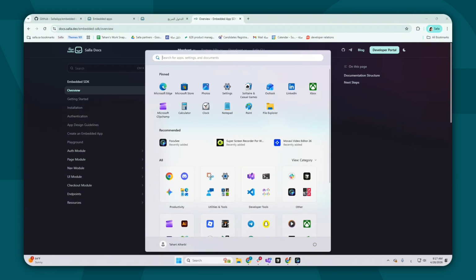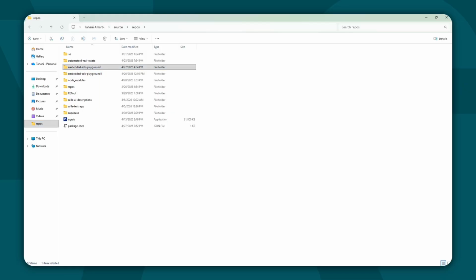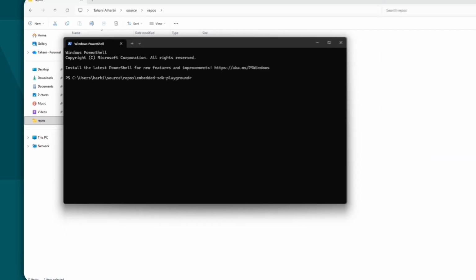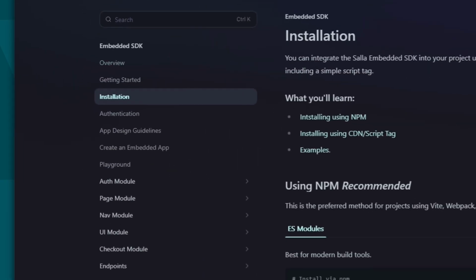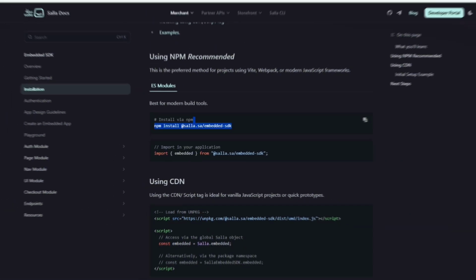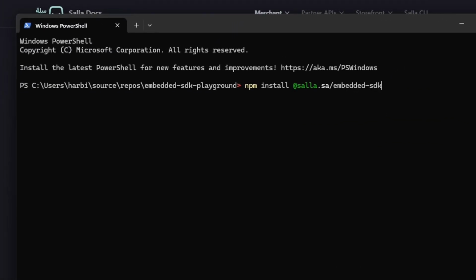Okay, I'm assuming you already have a project. You can just click open in terminal and that's fine. In our documentation, we have the installation command. You can just copy it, go here and paste it. This command works on the Mac operating system. If you are using Windows, just add a single quotation here and click enter and it will start downloading.